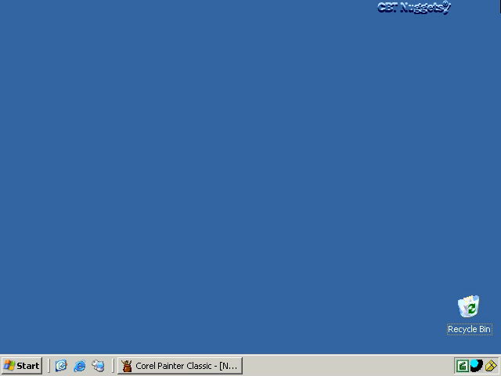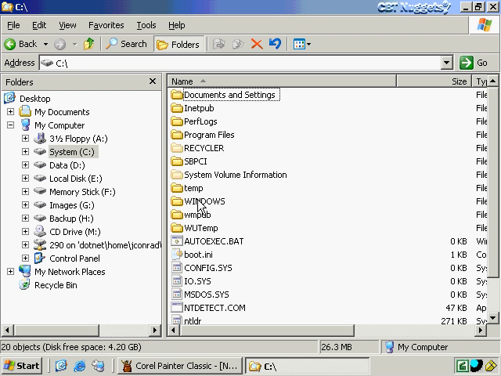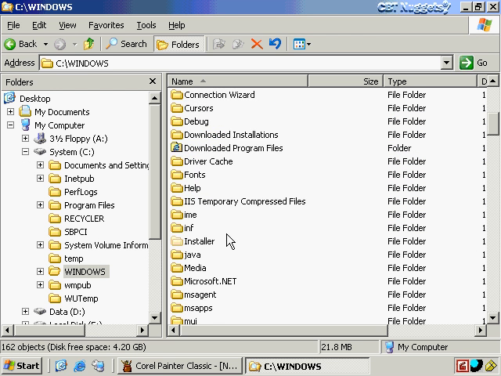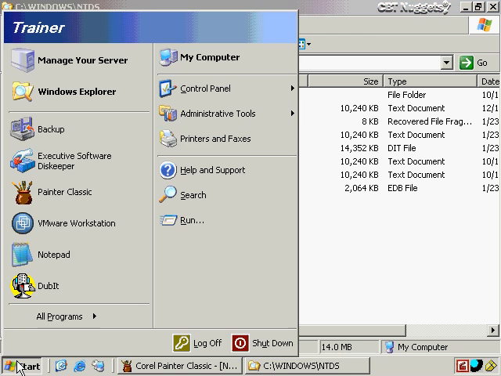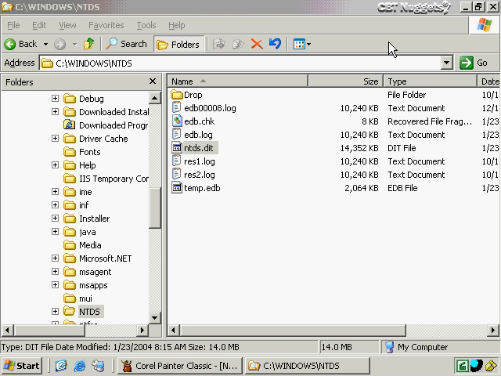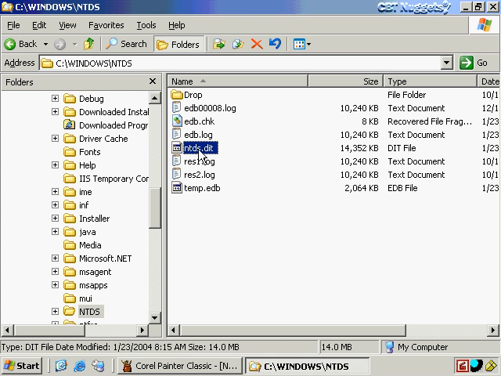Now, we don't discuss Active Directory in a lot of depth in this particular series like we do in certain others, but let me just point out that Active Directory uses a file called ntds.dit. And if we go into the file system and look for that, we just go to our drive C, then I can go to Windows, then I'll go down here to NTDS, and then I see that there's an ntds.dit file. This is where the actual Active Directory information is stored, so that if I go to, for example, Active Directory Users and Computers, all these users and computers that I see in this, all the organizational units, and all the other characteristics of Active Directory are actually stored in this file right here.